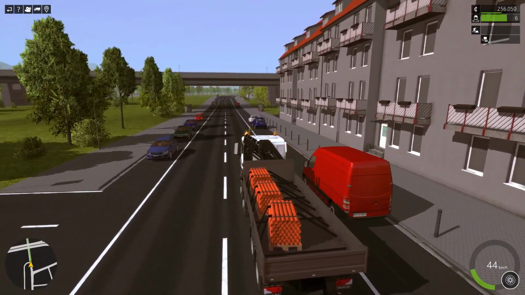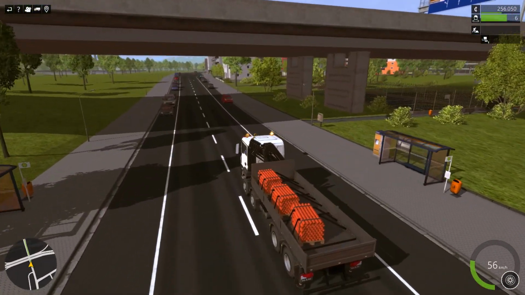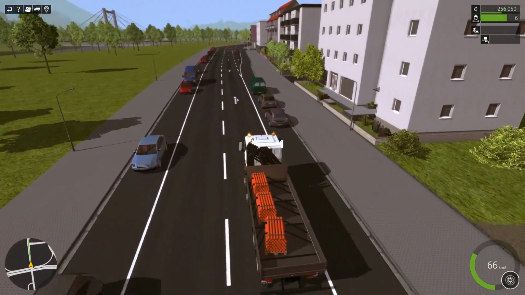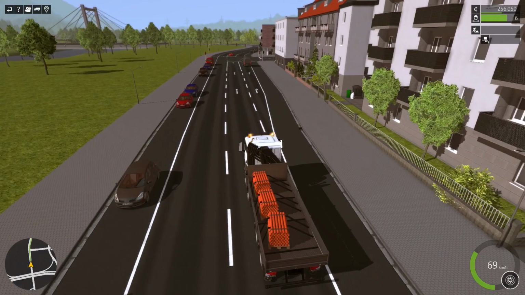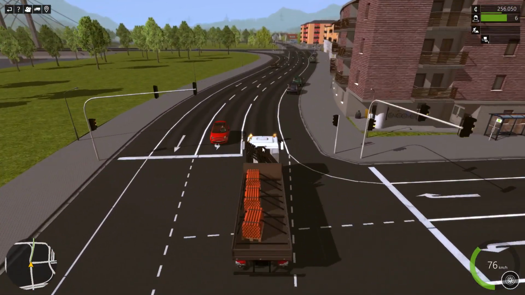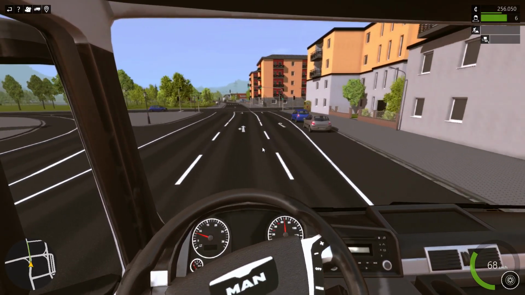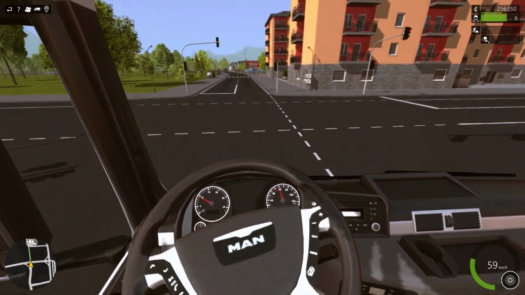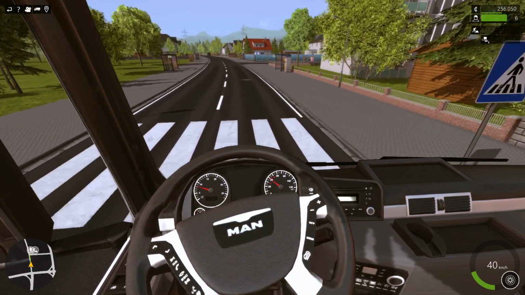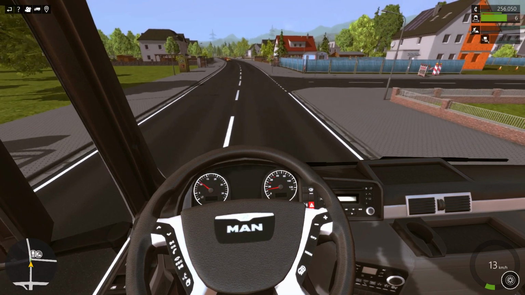Wait. Did that truck in front of me just warp down the road while I wasn't paying attention? See, I'm a rebel. I'm not even gonna stop for the red light. Wowzers. Okay, we got a green light. And here we're coming up to the work site.